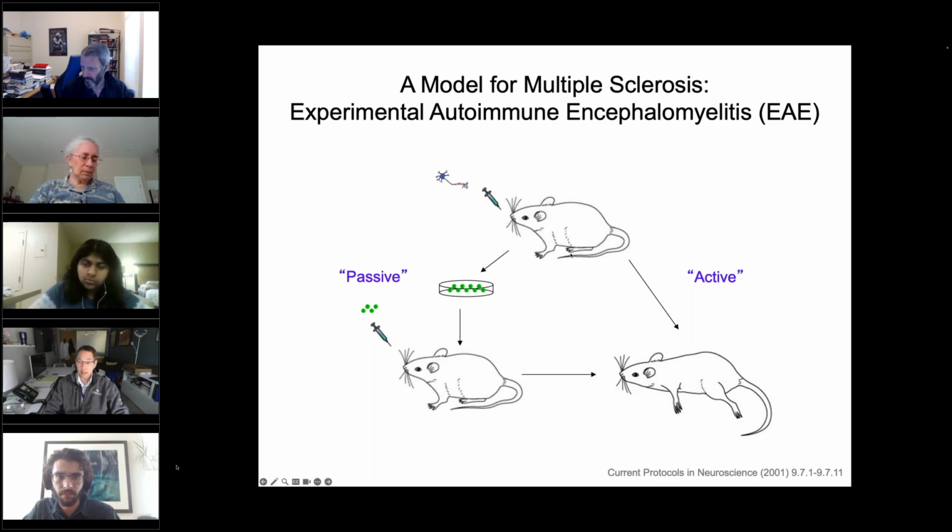If you take mice that have been immunized to induce this form of active EAE and culture immune cells in a dish with additional myelin components, such as the myelin oligodendrocyte glycoprotein and other inflammatory cytokines and products, you can then transfer CD4 T cells from this dish into a naive host and elicit the same disease that was seen from active immunization. So it's with this model that we have really pinpointed the CD4 T cell, a lymphocyte subset that can be sufficient and is required to induce this disease of EAE.